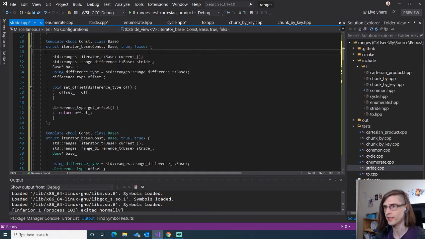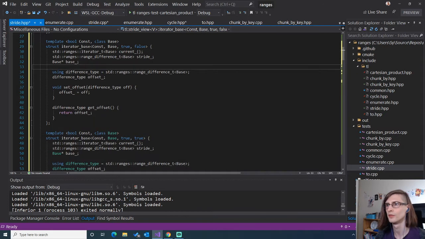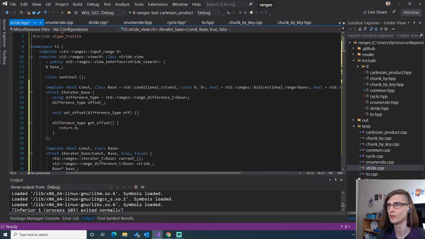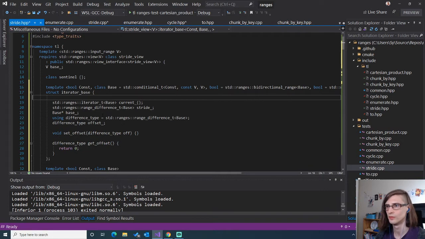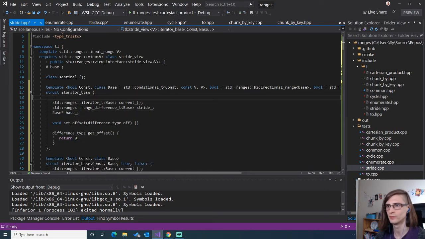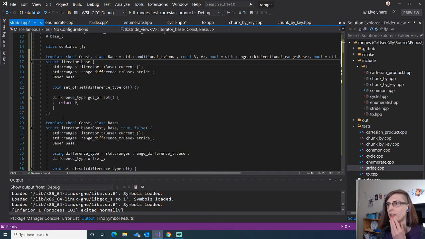So only our bidirectional but non-sized one has an additional offset type. Yeah, get rid of that.